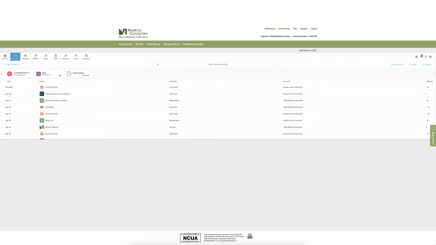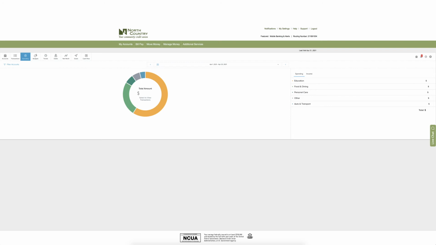You can see how this breakdown might look when you go to the Spending tab. This member shows a lot of payments in the education category, likely student loans, but also spends a good amount on food and dining. You can filter accounts in the upper left. For example, if you wanted to, you could see what types of charges you were making on your credit card without seeing your debit card spending.